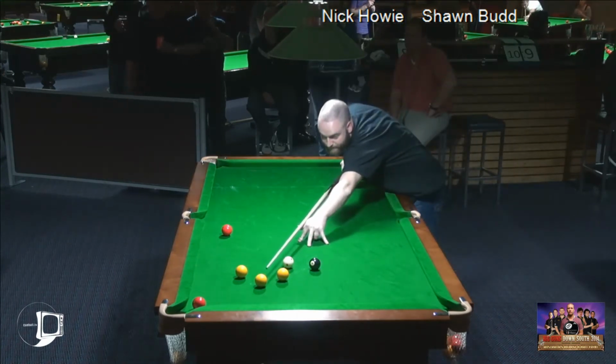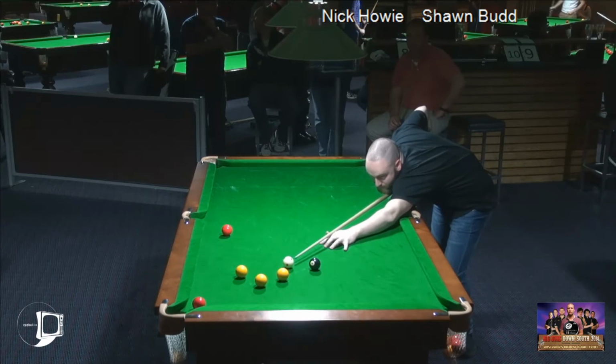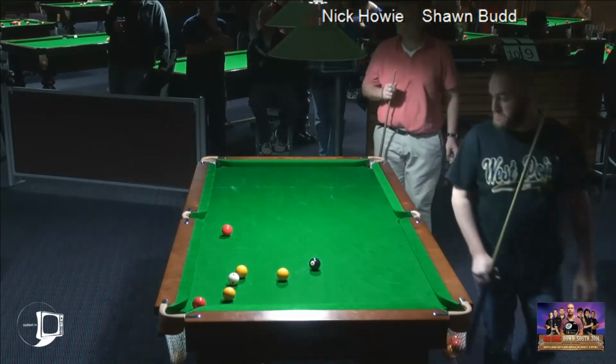So I'm not sure what Nick's looking at here. I think he might be trying to double this yellow off the side cushion, off the red into the middle. I just don't think this shot's even on. He's playing a very smart attempt at a safety shot, but he hasn't got it right, and Shawn will be able to screw out a little bit short.